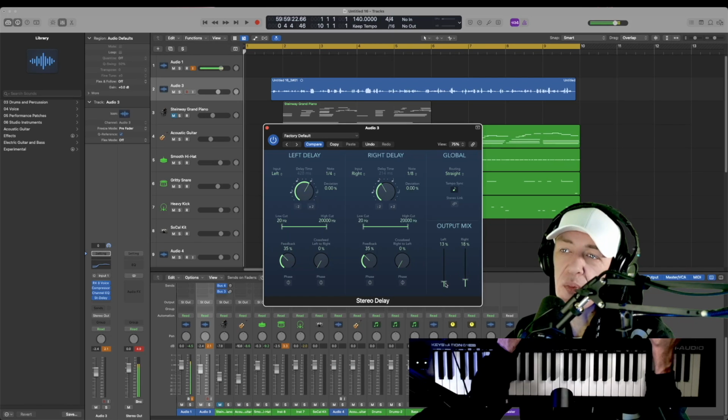And we bring it down a little bit. You can affect left ear and right ear a little differently. You can cut off some of the frequencies so that it's just echoing the high end, the low end, etc. Maybe one ear's doing the high, one ear's doing the low.